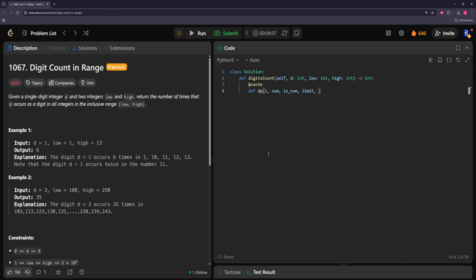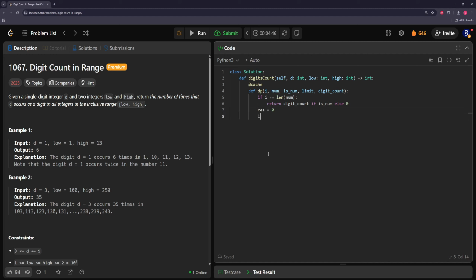True or false. Oh yeah, and digit count, right? Digit count. Yeah, so our base case will be if i equals length of num. So if it's all leading zeros, then we're not good, but anything else is fine. So we can say return digit count if is num, else 0, I guess is fine. So basically if it's all leading zeros, we actually have to have a number, right? So if our number is all leading zeros and we want to try another leading 0, then we can have that case.